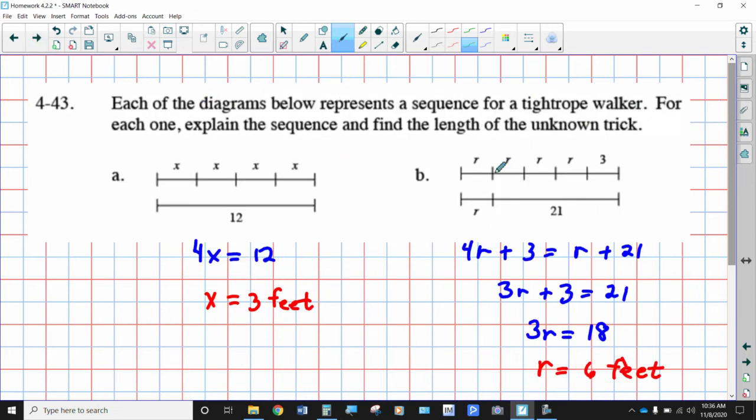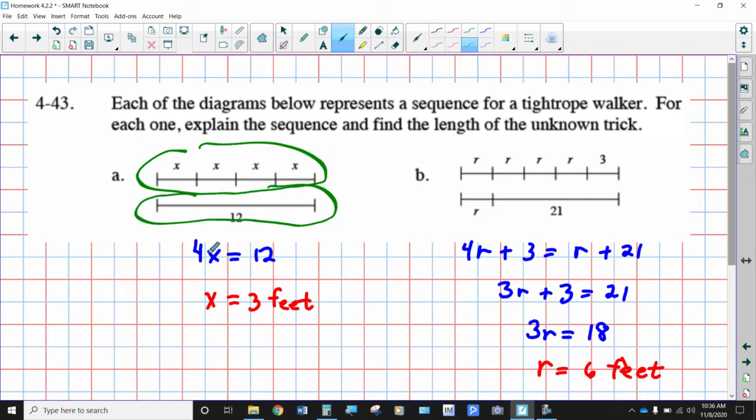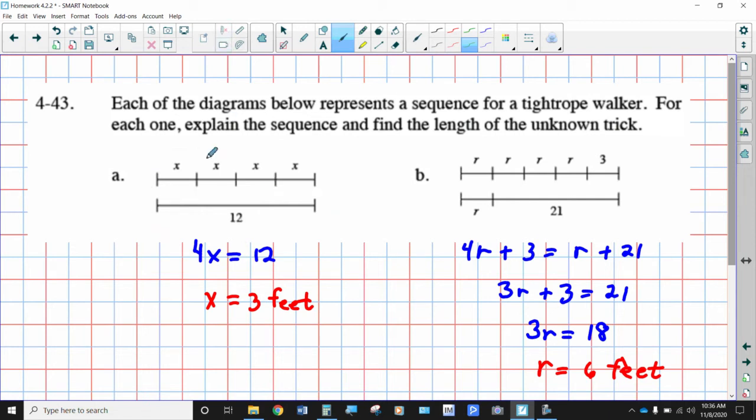Okay, here are diagrams to help us understand what we do when we solve algebraic equations. We know that this quantity here has the same length as this quantity here, so that means they're equal to each other. Since we don't know the value for x, we're just going to put x's in there, and so this is considered 4 x's, while we know this one is equal to 12, but we know that they're equal to each other.